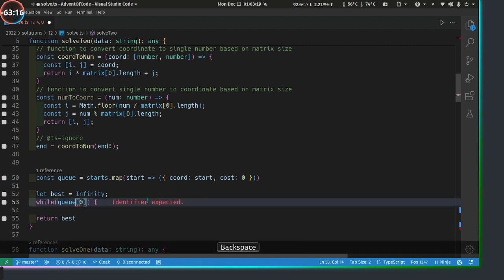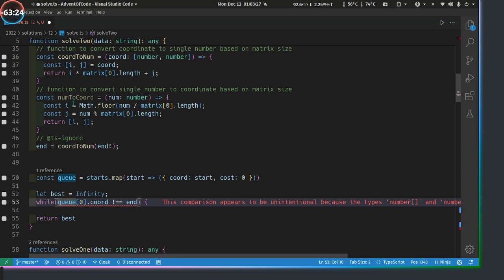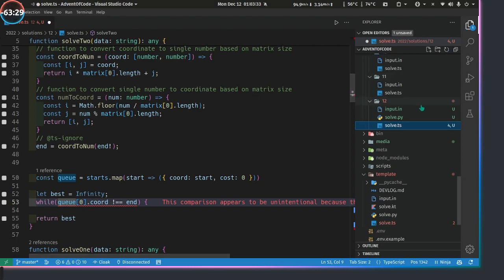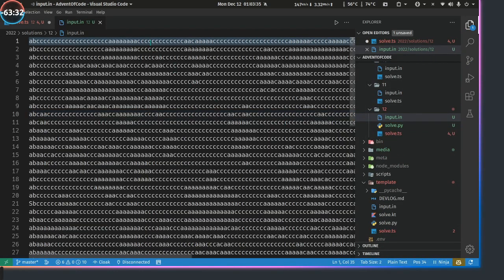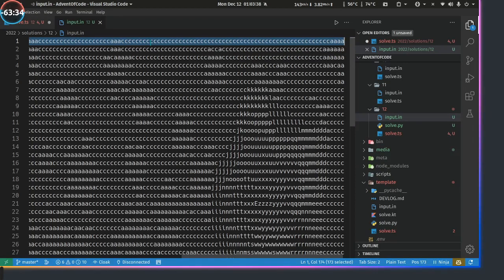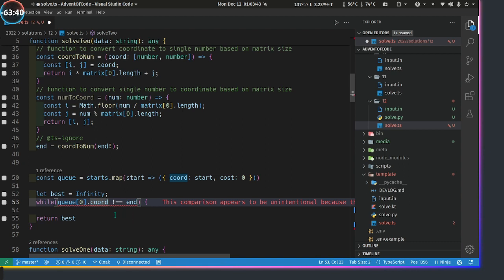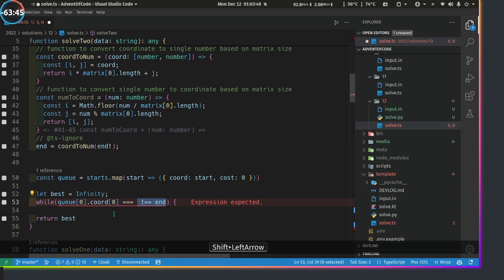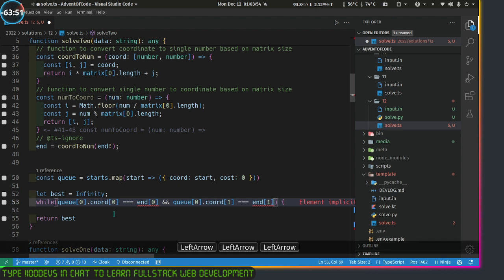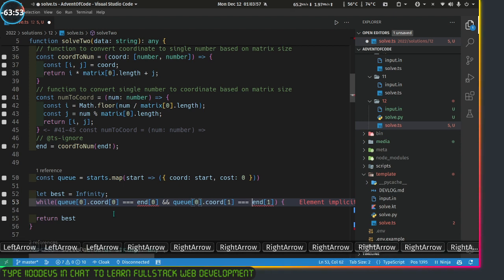Isn't at the end. Manually doing my completed search. Coord not equal end. Of course, I'll need to coord to num. I assume this is a square. 173. Son of a. Great. Coord. I don't think all those number functions even worked, because that works on square logic as far as I'm aware. And then Q0 coord equals end.